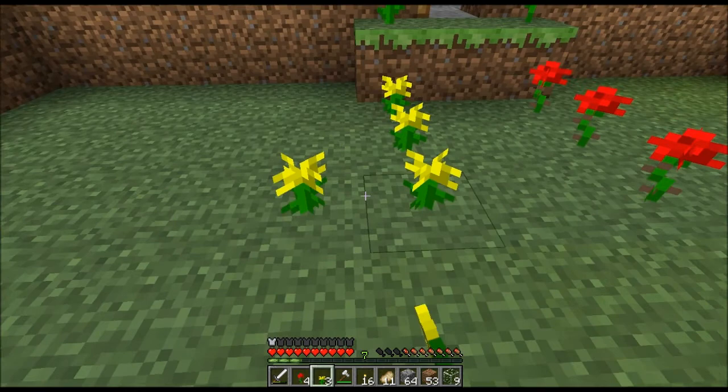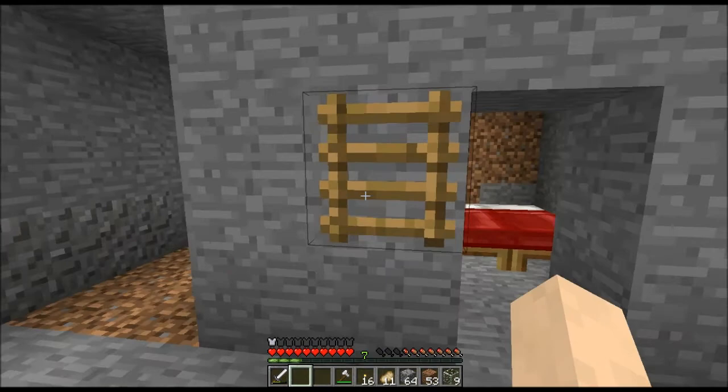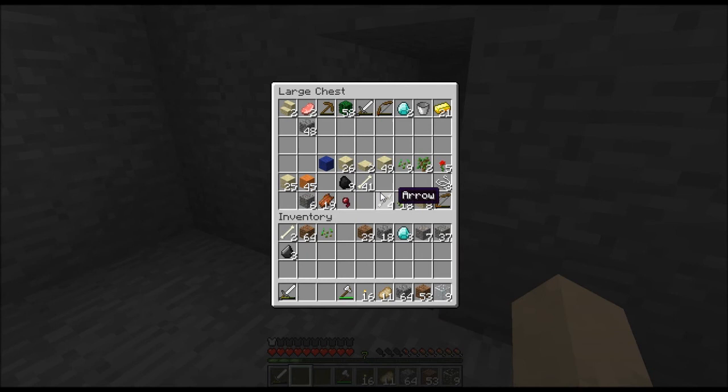That's it, isn't it? Our house is all pretty at the front now. Okay, good. Yo, I just found like a huge cave system. Oh, lava!